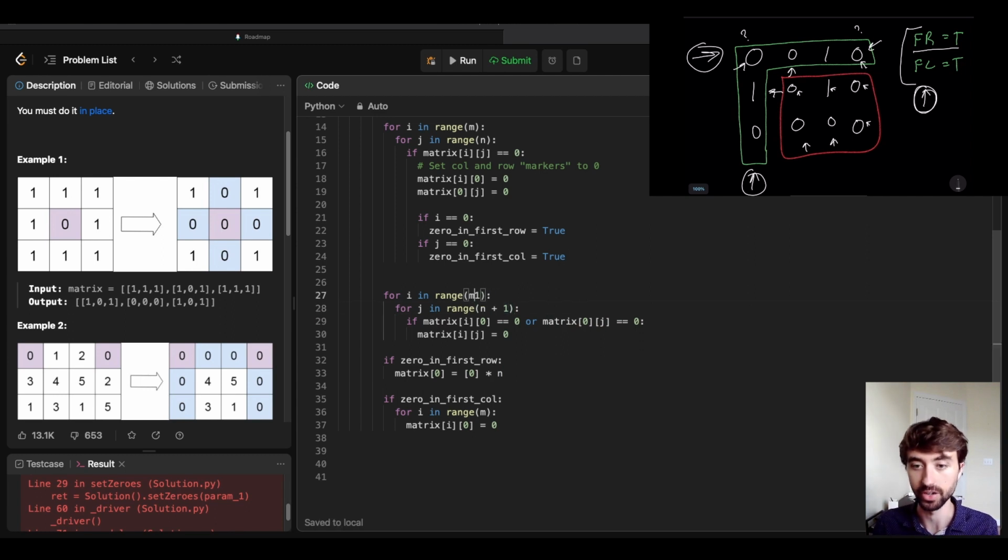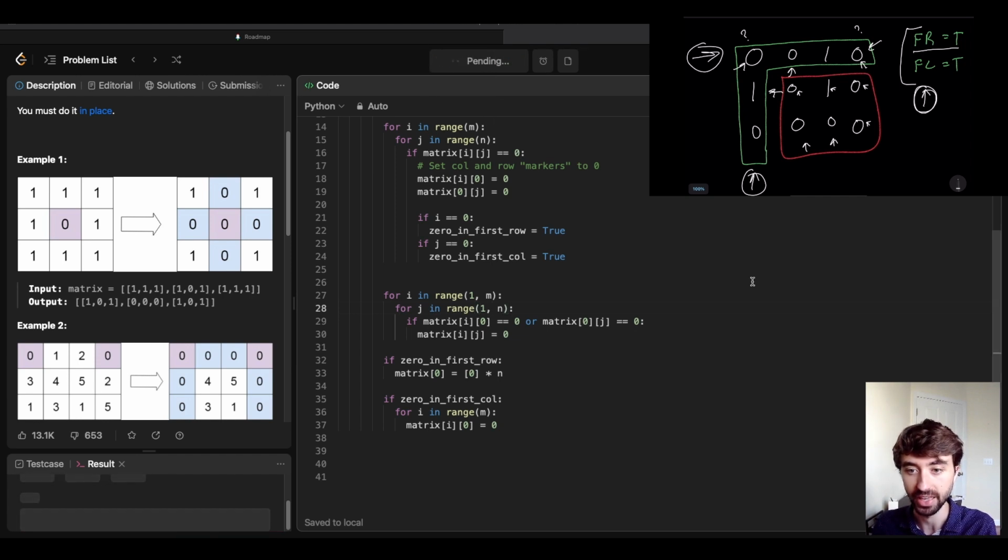I'm sorry, yeah, okay. I'm trying to go from 1 to m and from 1 to n. Sorry, I had the syntax wrong there. I think that's better. What I was doing before was definitely not right. I was just looping over rows +1 and columns +1. That's not what I wanted to do at all. So that gave us an error.